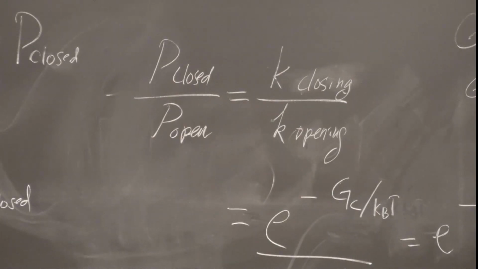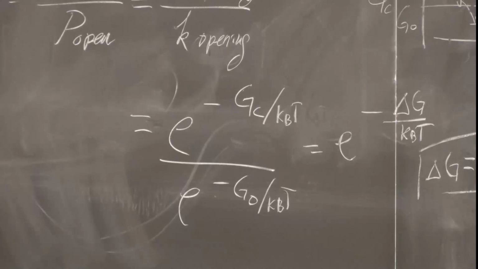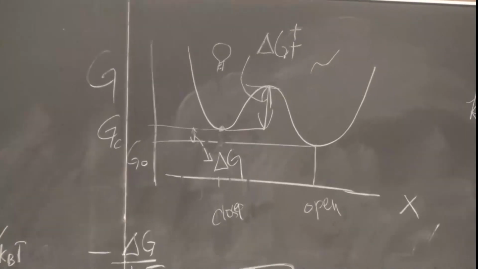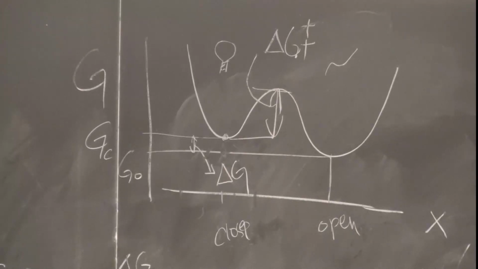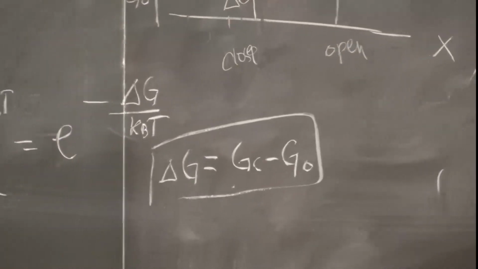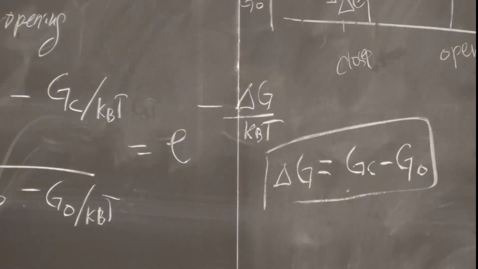So the rate of opening, how quickly you can go from here to there, can be generally written in this form. Prefactor A, and it has a dimension of inverse second, and then the exponential of the barrier height. So how quickly a reaction can occur is determined by the barrier height. Okay.